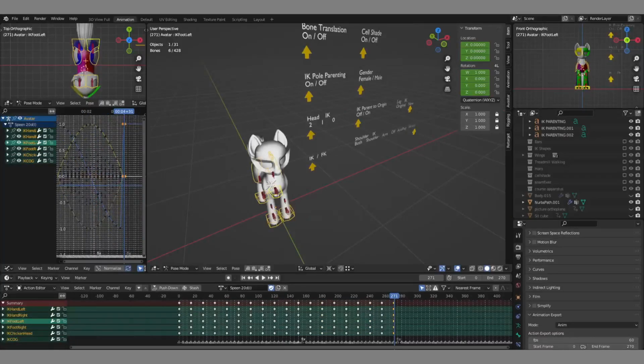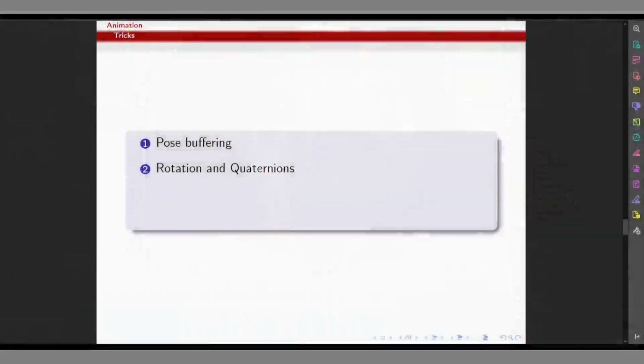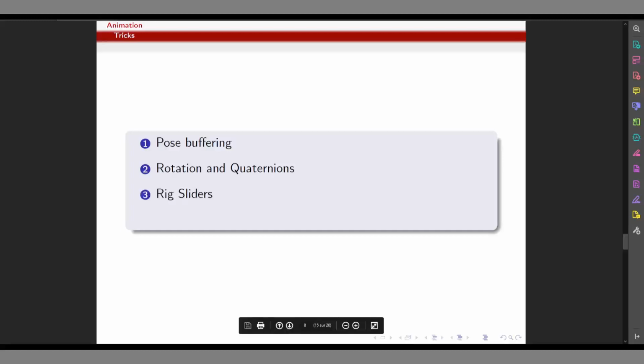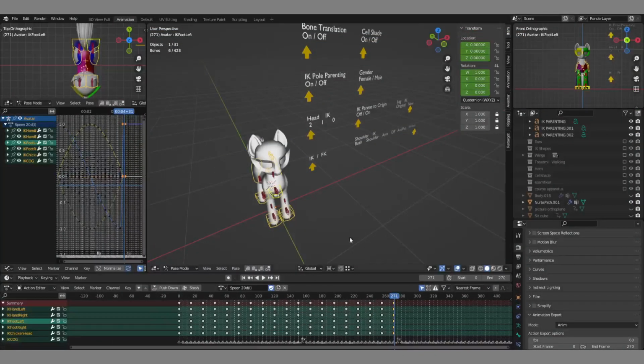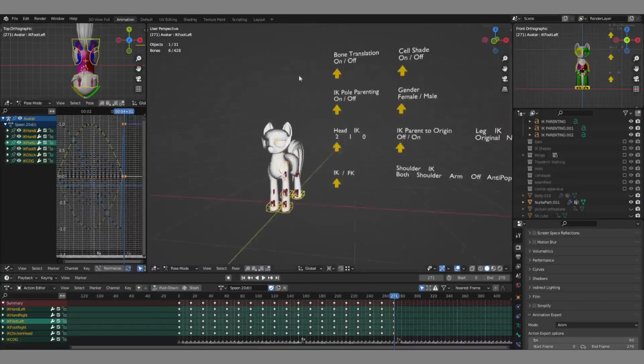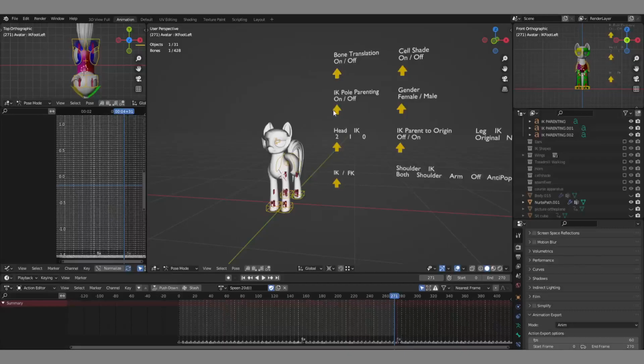Okay, so let's move on. So that was rotation and quaternions. Now some miscellaneous things. So the rig sliders. I didn't mention it so far. However, you can see that the rig has sliders around here. So bone translation you shouldn't touch.